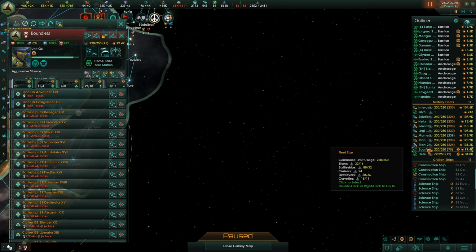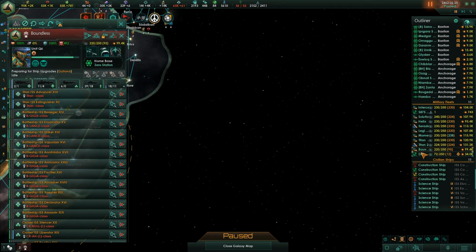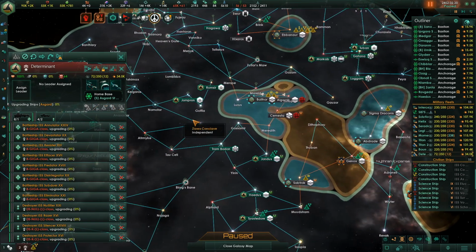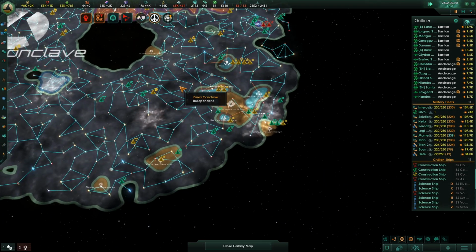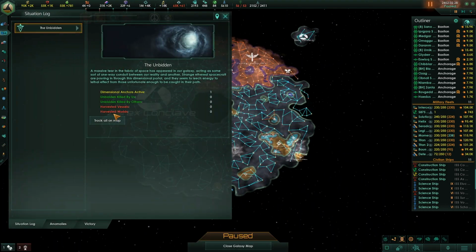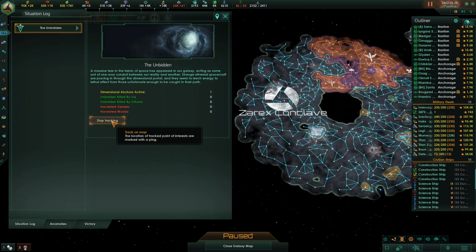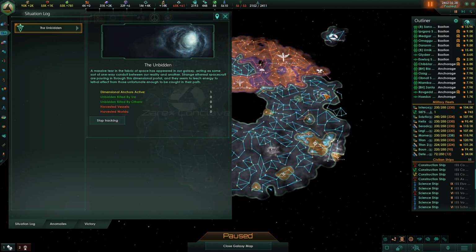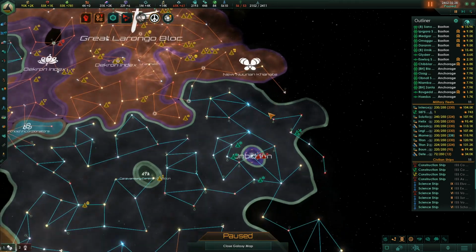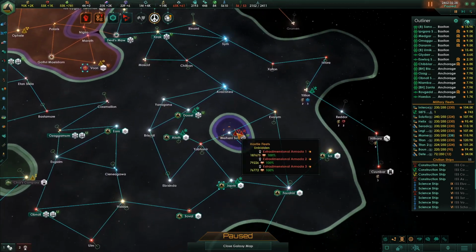I don't care where you go to make that happen. And you guys, same thing. Alright, let's find out where these bozos are going to be coming from. The subspace signal. The Unbidden, track all on the map. Right over here? Okay, there they are. In fact, they're right there.